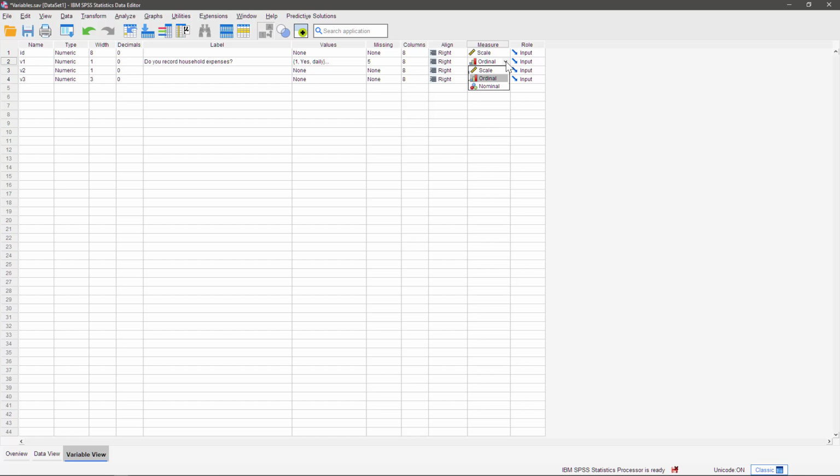Ordinal level, suitable for variables where we can rank the values, for example, determine which is greater or lesser, but without specifying by how much. For instance, we know that yes daily is greater than less than once a week, but we cannot quantify the difference. And scale level, suitable for variables that store strictly numerical values, such as income, financial turnover, height, temperature, etc. For these variables, it is valid to calculate, among other things, the mean and standard deviation.